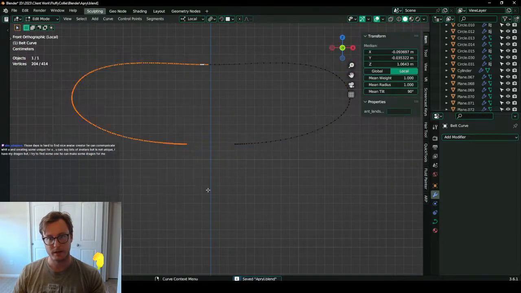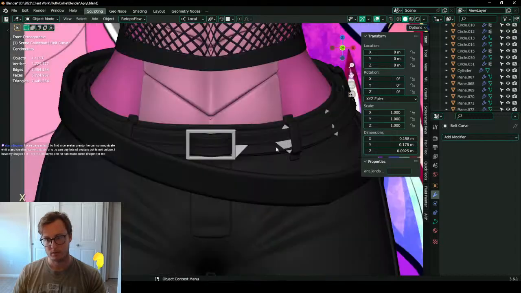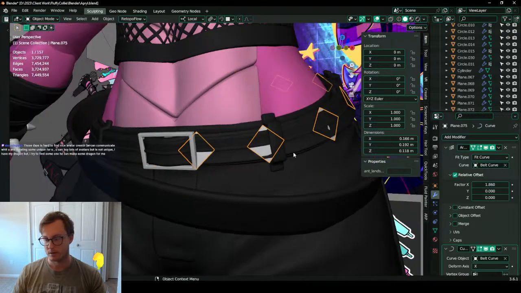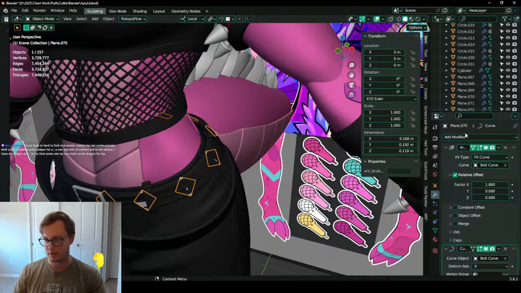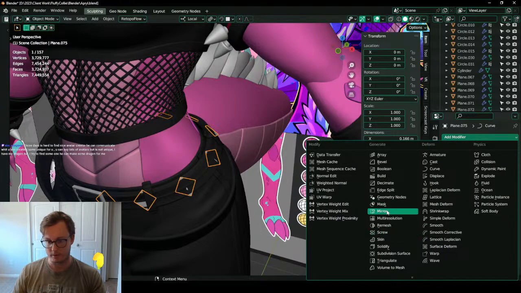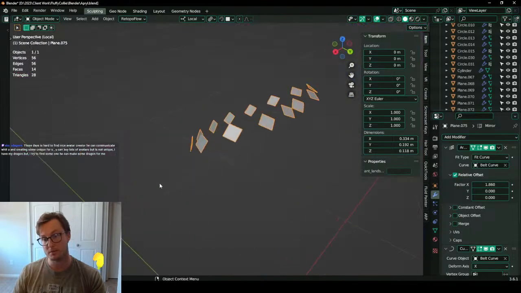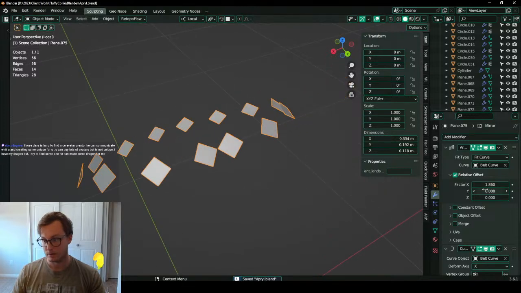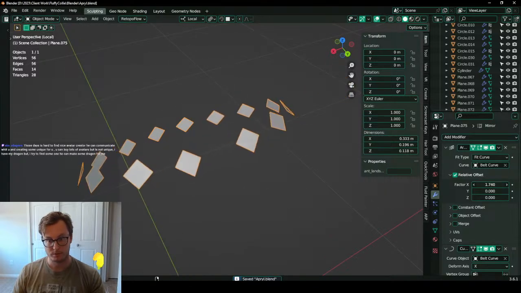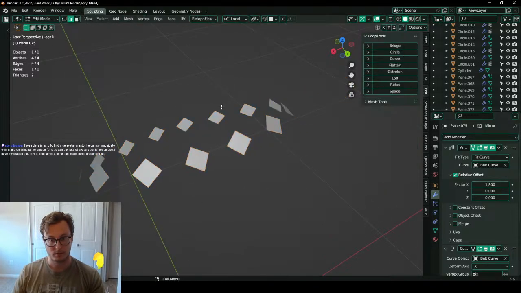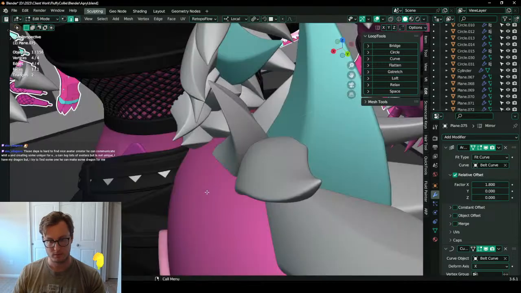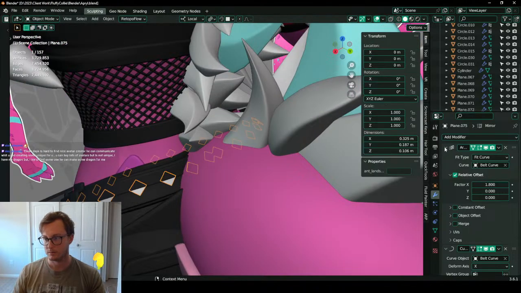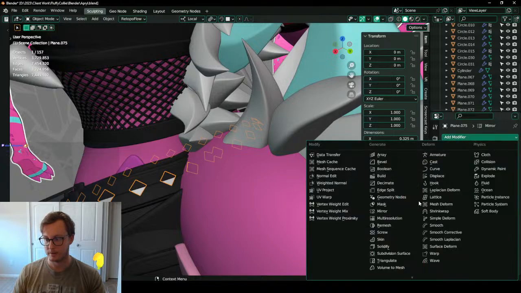I'm just going to delete half of these. Then that way, I can also put a mirror modifier on it. And then they'll be symmetrical. Just super nice. Add a solidify as well.